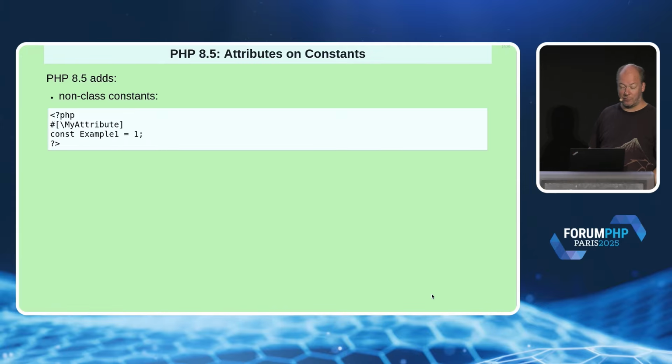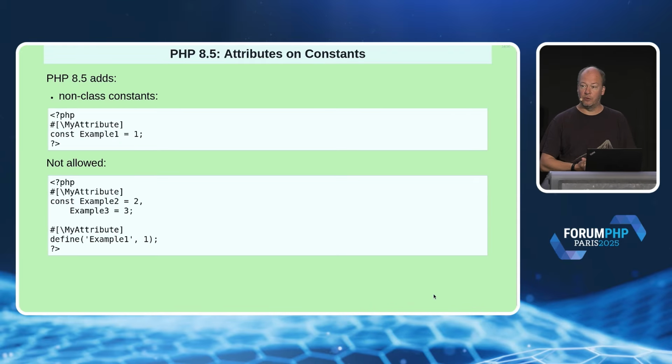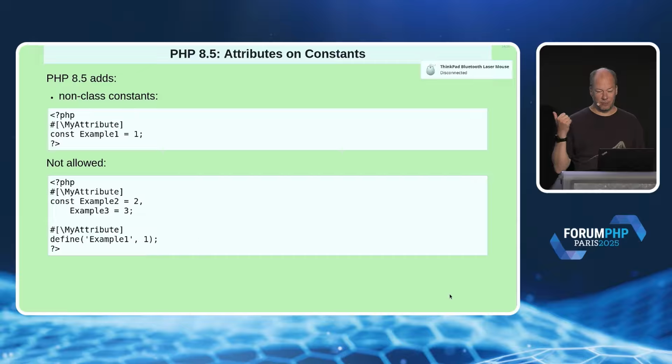So now in PHP 8.5, you can have them on global constants. Sometimes. You can't do it if you define multiple constants in one statement, because it makes it hard to reason about where this attribute then belongs to. Does it only belong to the first one, or all of them? So we don't allow it. It also does not work if you define a global constant with define, because that is a function call. So you'd be setting an attribute on define, which makes no sense because it's an internal function that you haven't written yourself. So you can't do that either.